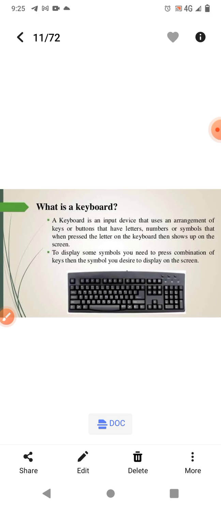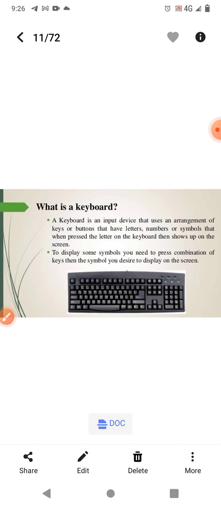Okay? Because we cannot use pen or pencil on computer. If you move your pen or pencil on monitor screen, you won't be able to write anything. The screen glass will get scratched. Okay? So for that we are having this device, keyboard, for writing purpose only. Only for writing on computer or laptop. Okay?